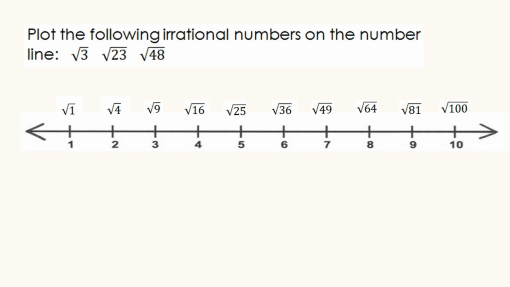Approximate lang natin dito sa ating number line. So, saan ba malapit si square root of 3? Di ba dito square root of 1. So, ibig sabihin, pwedeng square root of 2 dito, dito ay square root of 3. So, medyo malapit siya kay square root of 4. So, we have square root of 3 on this number line. Okay? So, how about square root of 23? Saan siya pinakamalapit? So, kay square root of 25. Sa medyo kaliwa ni square root of 25, which is there.